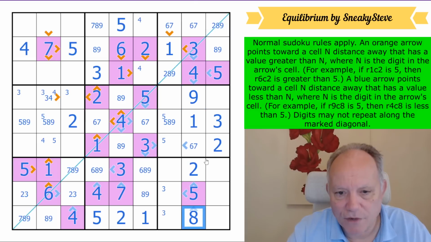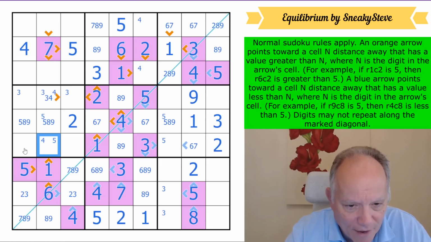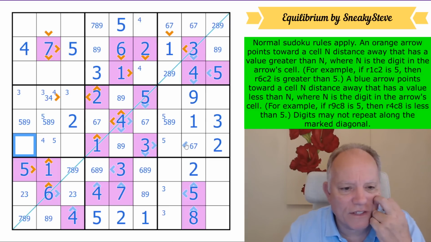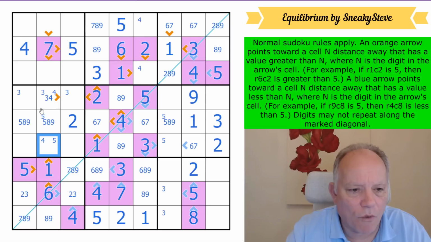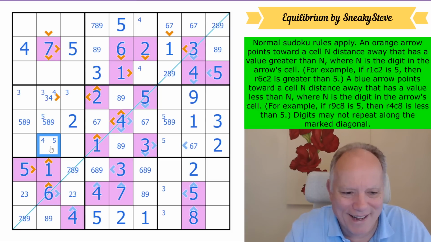The 8 is fulfilled because it's pointing at a 6 or 7 at the top. This 6 or 7 is pointing at a higher digit, no, a lower digit there or there. This digit? What lower digit than 7 could it be? It's not allowed to be 1, 2, or 3, or 4, or 5. So if that's a 7, that's a 6. If that's a 6, this is 4 or 5.